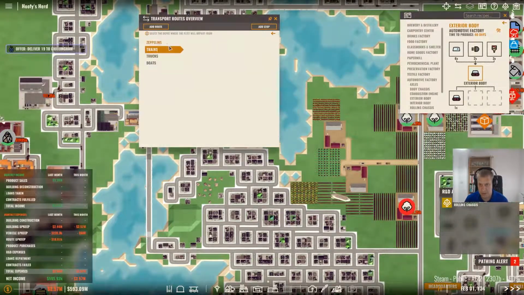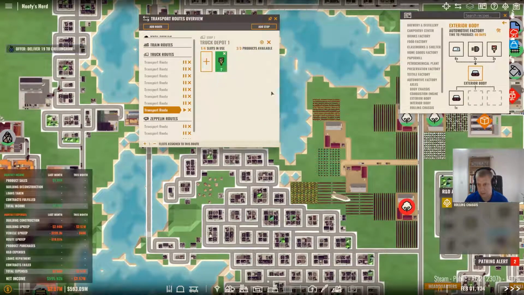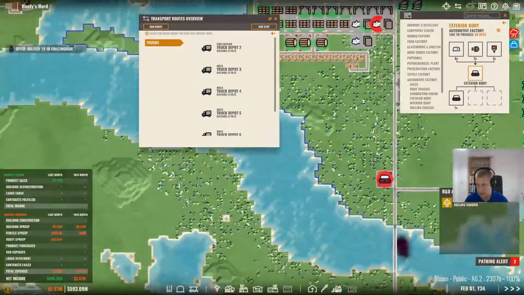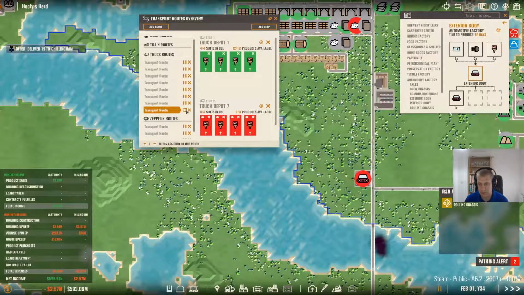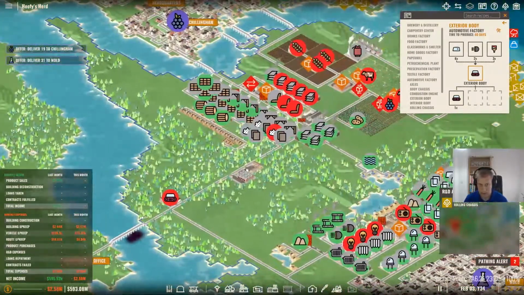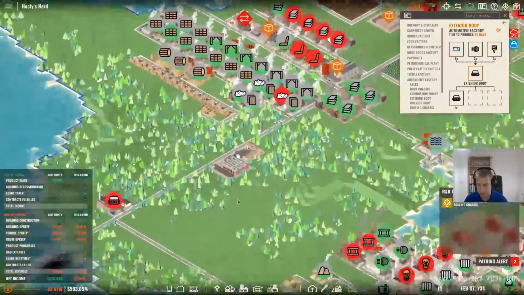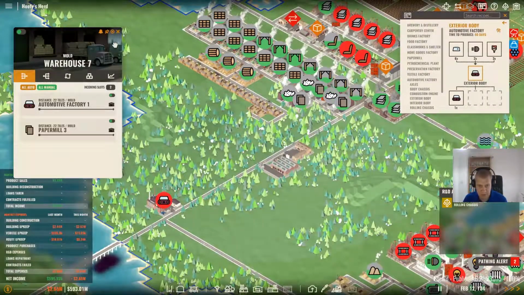So I'll add a route. I'll pause this, because otherwise it will complain at me. Truck depot number 1. Paint. And stop. I can never remember these things. Truck depot number 7. Should have been easy to figure out. And we'll get that playing. Okay. So that is the first decline. And also decline. So there's the first batch of goods being shipped out to warehouse number 7.